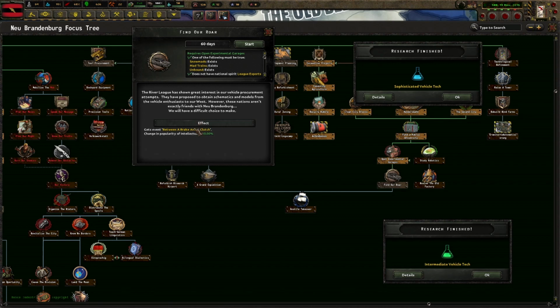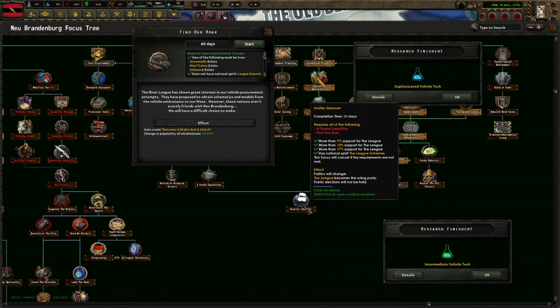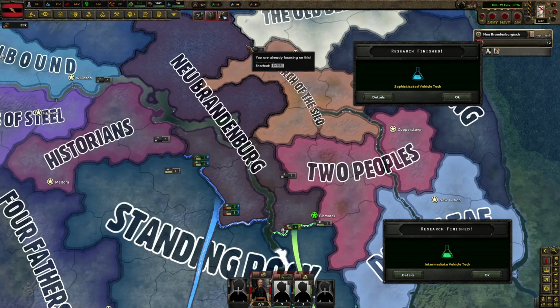Okay, we'll get an event between brake and clutch. We'll see what that is. And then I'll get 10% popularity for the intellectuals. And I will be one step closer to getting the intelligence focus tree later on. So I can show you that.